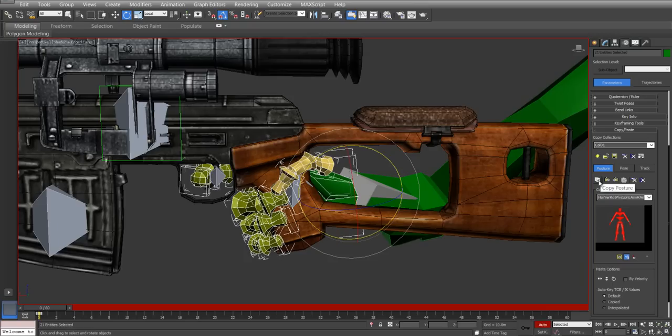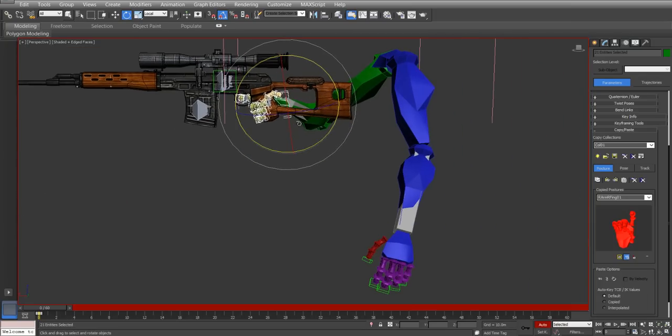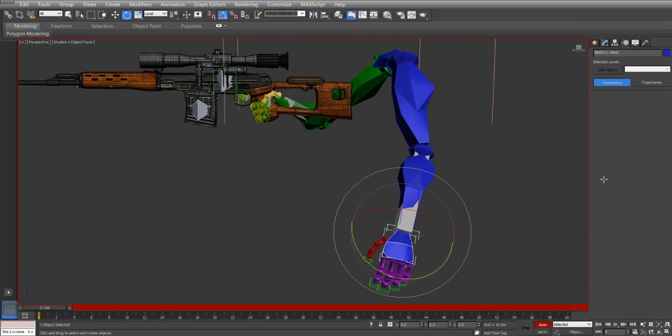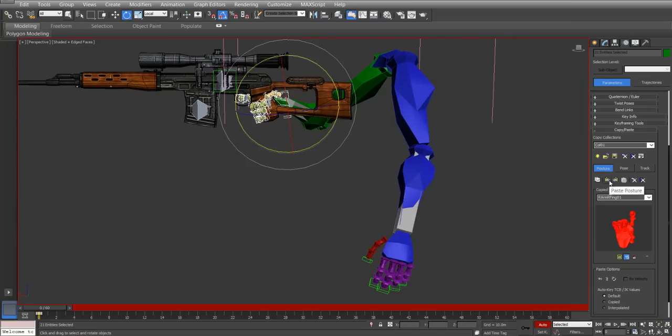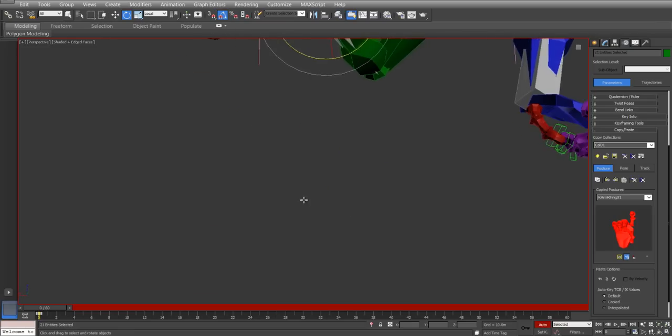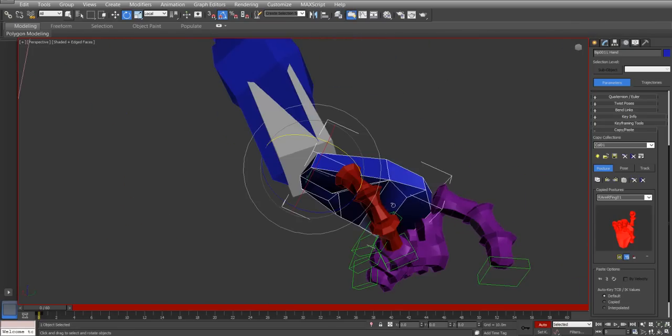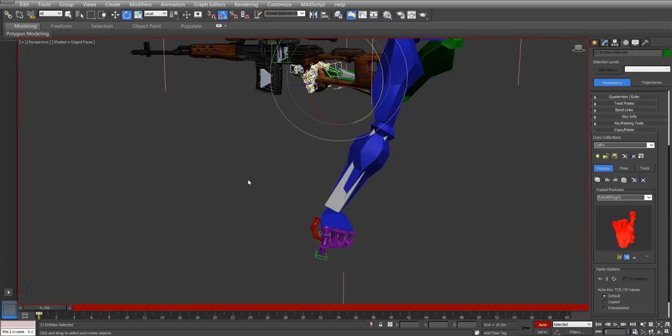So the first option at the top of this rollout is Copy Posture. So whatever bones you have selected, when you click this, it will copy all the position, rotation, and scale values of that current selection for later use. I can even, if I wanted to, come in here and say apply paste posture to the opposite. So the other hand could get that same posture that we just saved out. This really speeds things up. So we'll undo that.